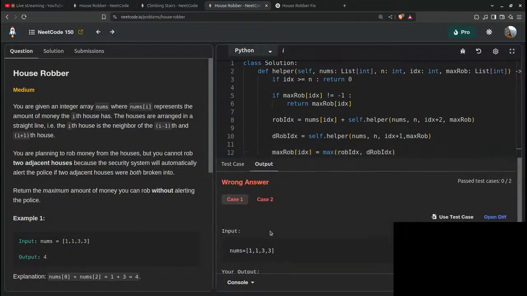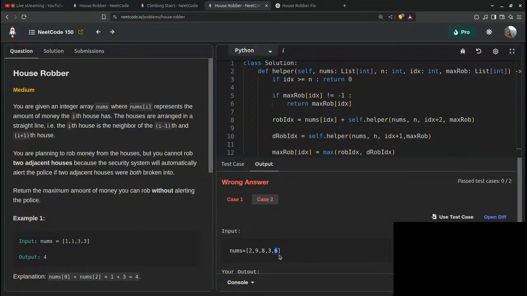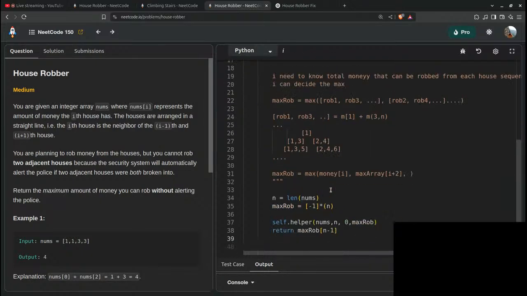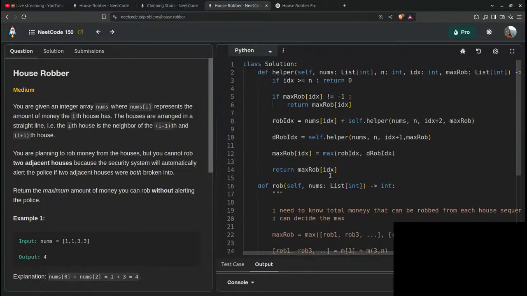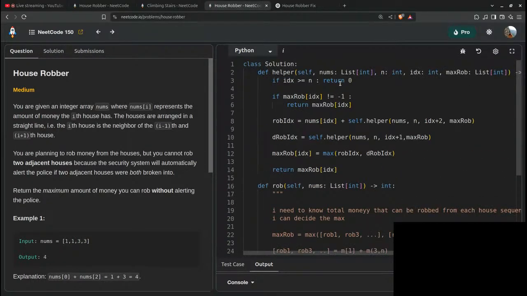So I have one. Index 0, so 0 is set to -1. So what I will do, I will just go get the value 1 plus.